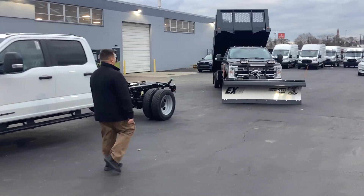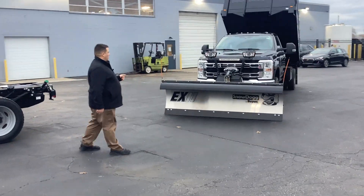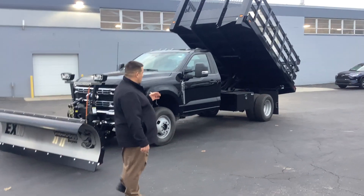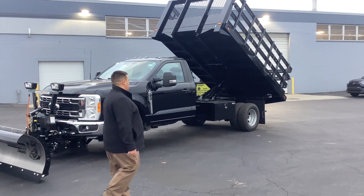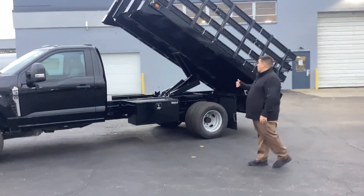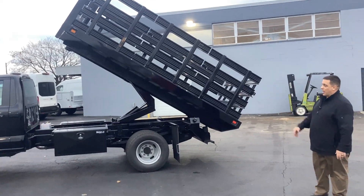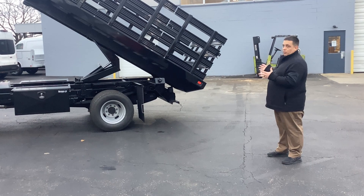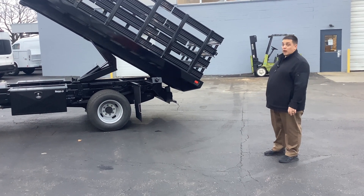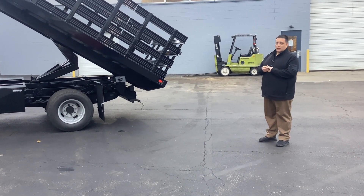Right next door to this truck is one that just came back from the bed company. You can do a lot with these trucks — this one has a Snow Dog plow from Buyers Products. It has a dumping flatbed, which is kind of unique; some people might not even know that's a thing. This is a landscaper truck going to a landscaping company. In the summer months you can take the plow off and use it as a regular truck. When there's snow on the ground you hook the plow up, and they make removable salt boxes that just sit right on top of that bed — they call them beet boxes. They hold a lot of salt. Put them right on the back with a tailgate spreader and all of a sudden it's a snow truck.